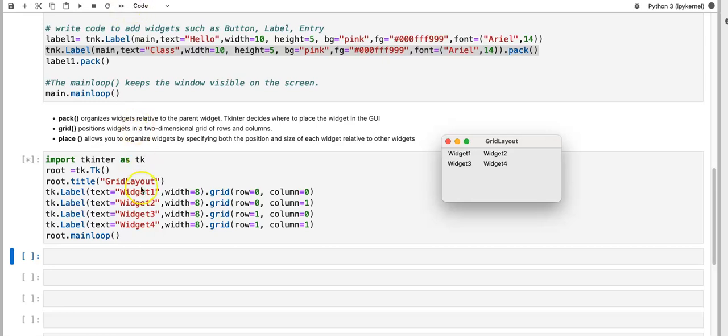So these are the 2 layout options. Using these, we can position our widgets. Right now we have only used a label. The next 2 widgets we are going to use are a button and an entry box. There are many others, like combo boxes, radio buttons. I just want to explain that we have 3 options, but for this course these 2 are enough. Whichever works fine for you, you can use.